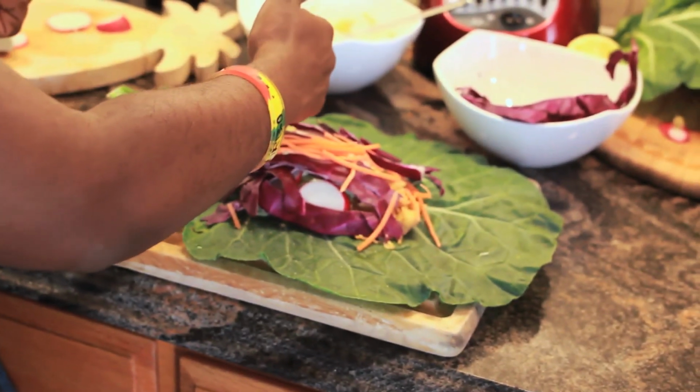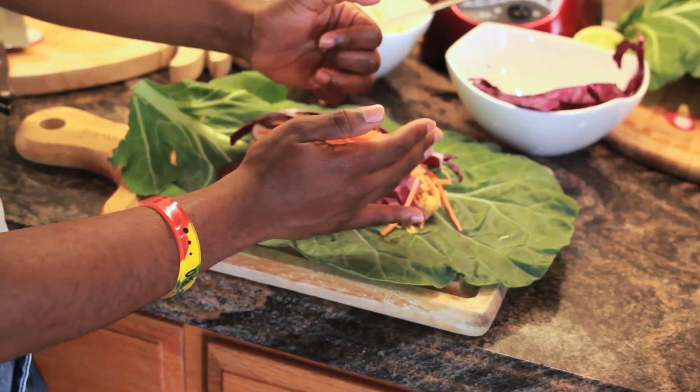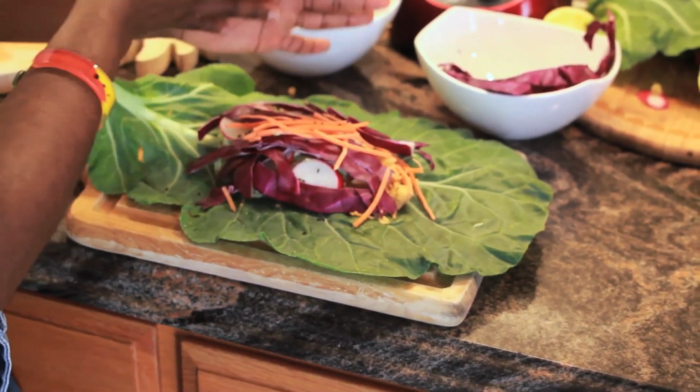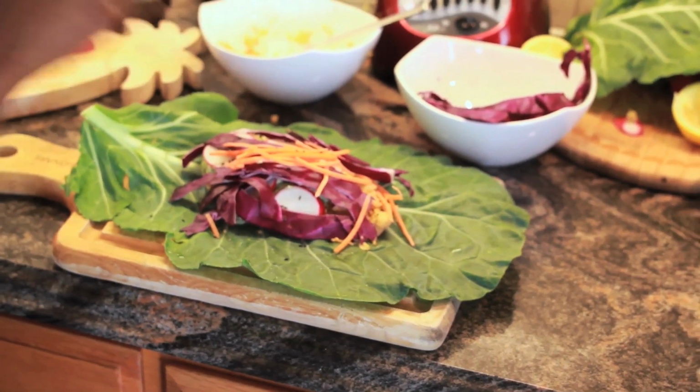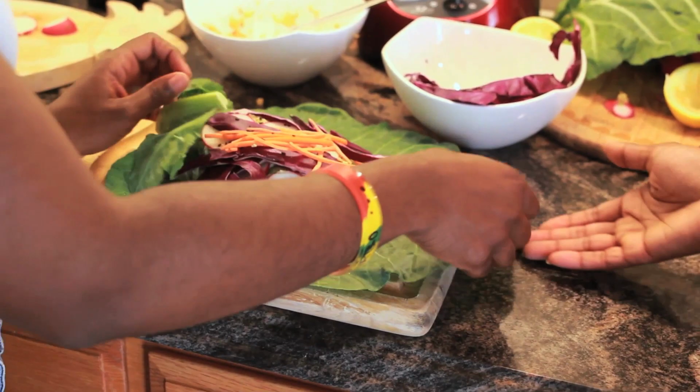So I'm just topping it with some black sesame seeds. Sesame seeds are so great for you. It's a superfood, so I just like splashing that little superfood on there.